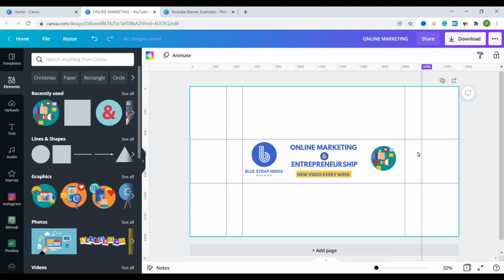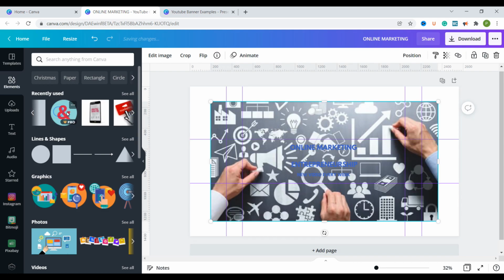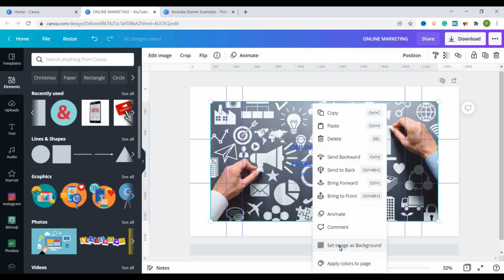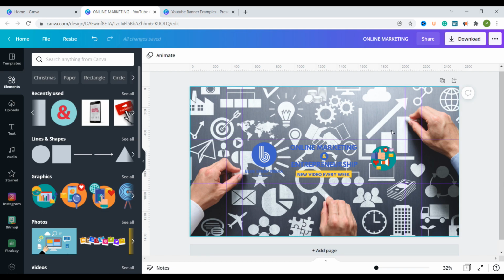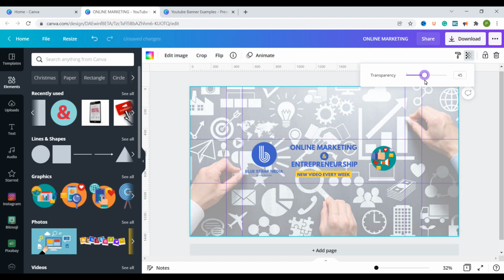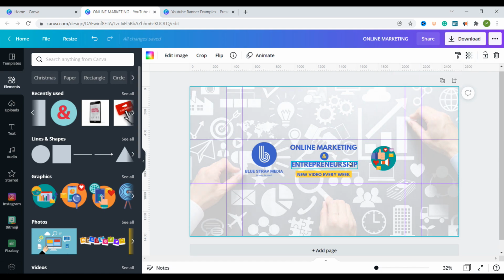So I'm also going to add in a background photo here. So I'd searched for one earlier. I'm going to add in this one. So you just right click it, and then you set it as a background image. But now I have to change the transparency so that it doesn't hinder our writings here. So I'll just reduce this transparency. Yeah, so if you look closely, you can see them, but then they are sort of in the background just to bring a bit of character to our banner.